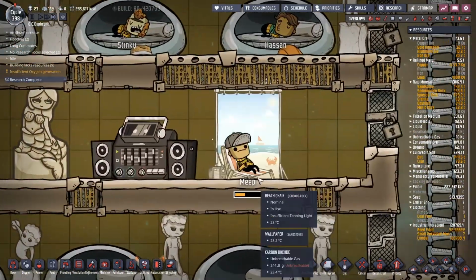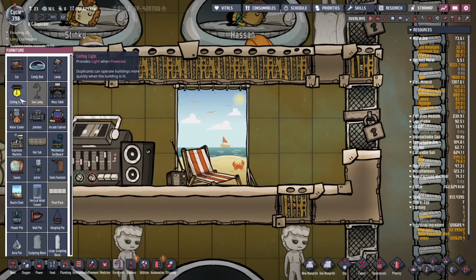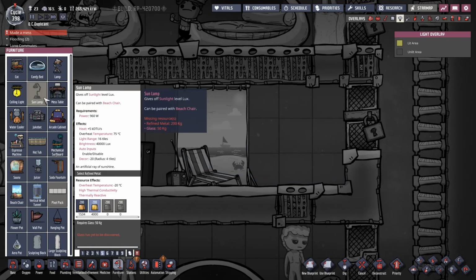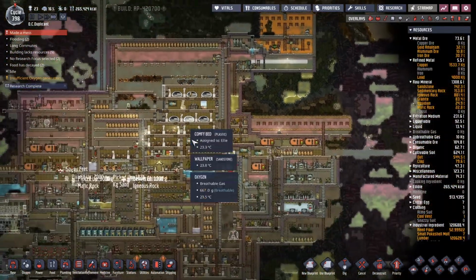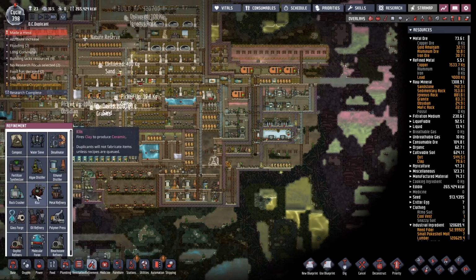Looks good. Hey, Meep. Alright, looks like you have a lot of light over there. Let's go ahead and add a sun lamp. Why can't I build that? Can be paired with the beach chair. Yeah. What don't I have? Missing 200. Oh, missing glass. Well, I guess we need to make glass then. That's another refinement item.